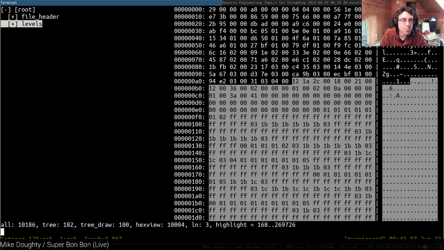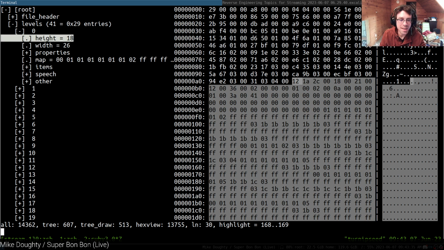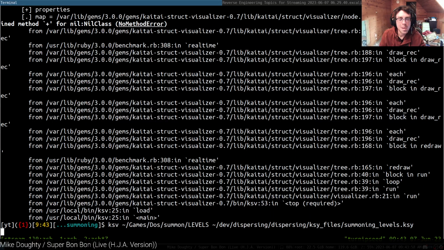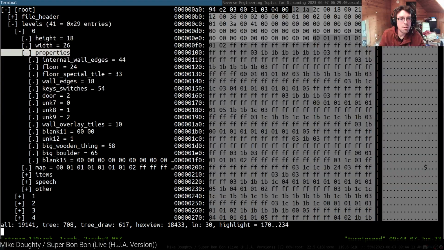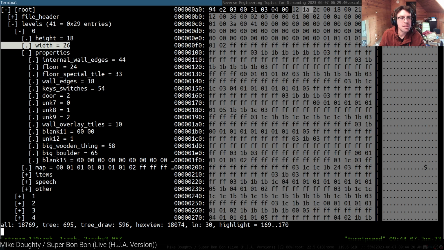So we've got our levels. There's a file header, just like we talked about. And then for level 0, we've got, oh, it's width of 26. I misread. Did I? Huh. I'm going to have to figure that out. Did I accidentally grab level 2? No. All right, well, I'm going to have to dig into that because that's confusing.